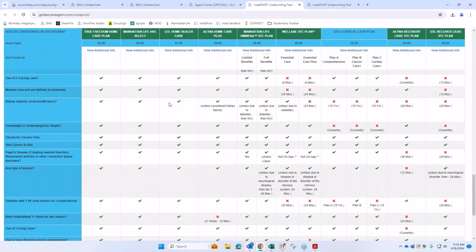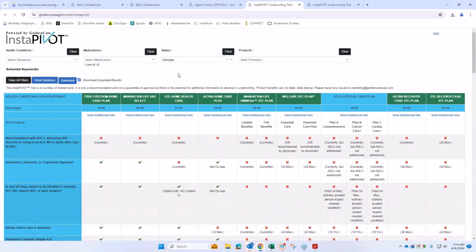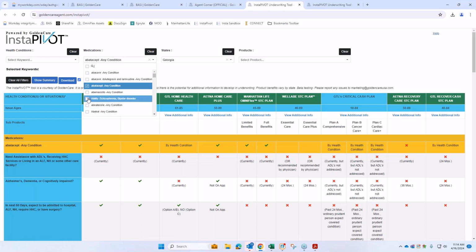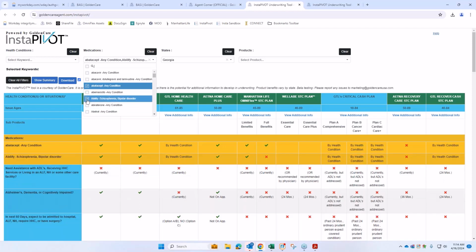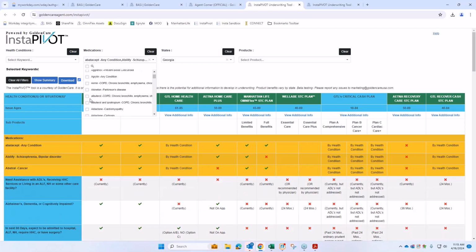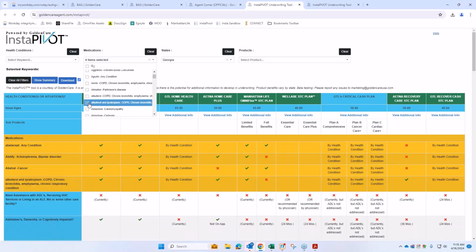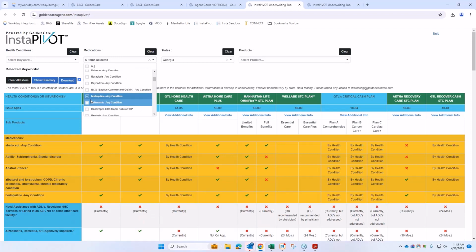There were a couple things. How many medications are able to be selected at a time? So you can select up to 15 medications at a time. Okay, and like Manny showed, as you add medications, it expands, it puts its own separate bar in there so you can tell what the medications are as opposed to what the other health conditions were. But you can select multiple medications, which is helpful because sometimes seniors do take multiple medications.